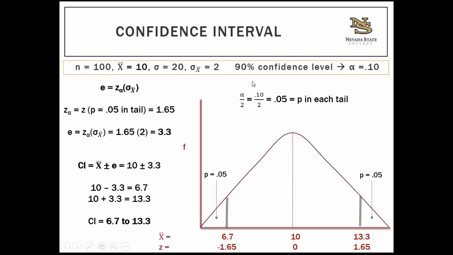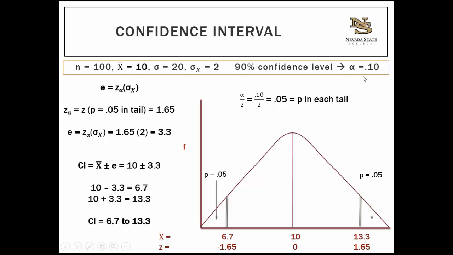20 divided by the square root of 100, or 20 divided by 10, is 2. So if the confidence level is 90%, we're essentially looking for the two means that separate the middle 90% of the distribution from the rest of the distribution. We are 90% confident that the population mean will fall between the two values that we end up finding. For now, pretend you don't know any of this because I haven't found it yet. When you have a 90% confidence level, your alpha level is 0.10. You take 1 minus 90 divided by 100, which becomes 1 minus 0.90, and you get an alpha level of 0.10.